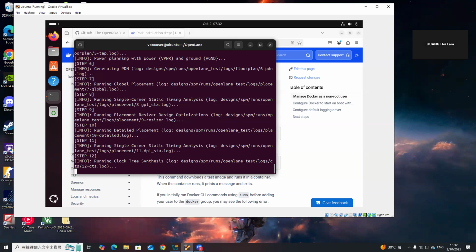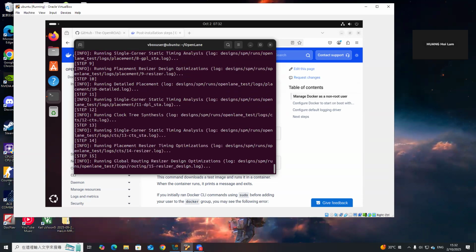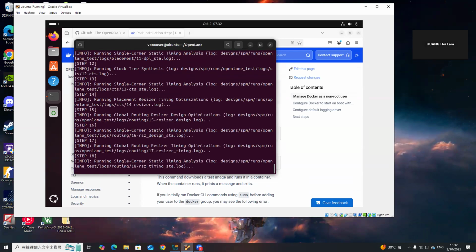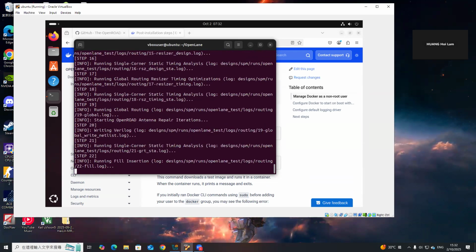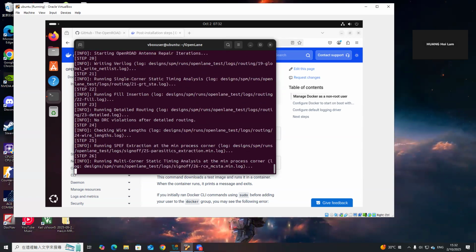We need to configure it by adding the new group, adding our user in the new group instead of using the root user, because it might be quite complicated to use the root user in further usage, especially when we need to edit some files.